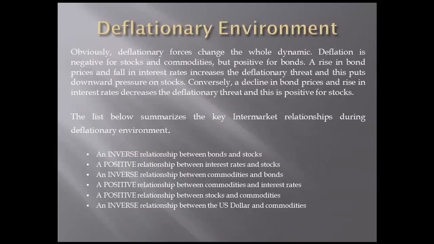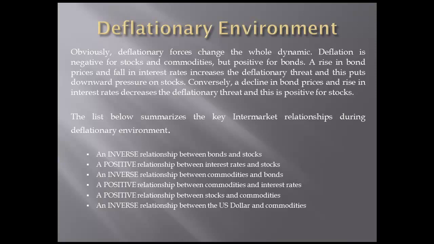The secondary environment we have to contend with as traders is the deflationary environment. Now, obviously, deflationary forces change the whole dynamic. Deflation is negative for stocks and commodities, but positive for bonds. A rise in bond prices and fall in interest rates increases the deflationary threat, and this puts downward pressure on stocks. Conversely, a decline in bond prices and rise in interest rates decreases the deflationary threat, and this is a positive for stocks. The list below summarizes the key intermarket relationships during deflationary environments.